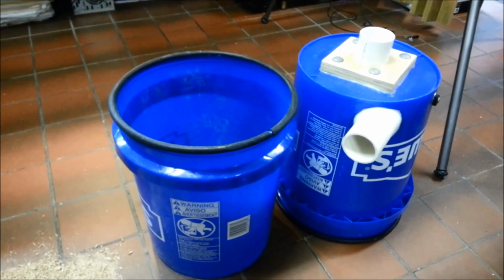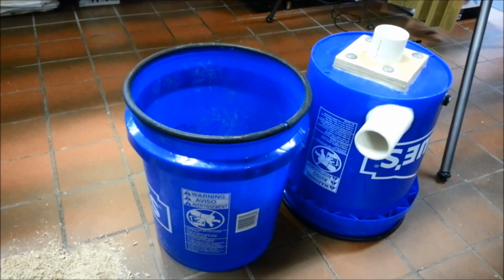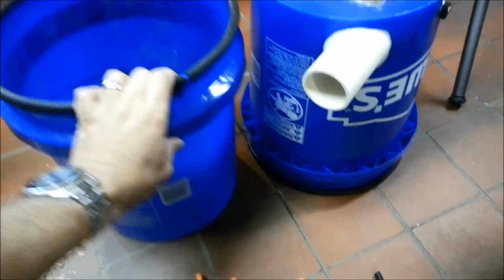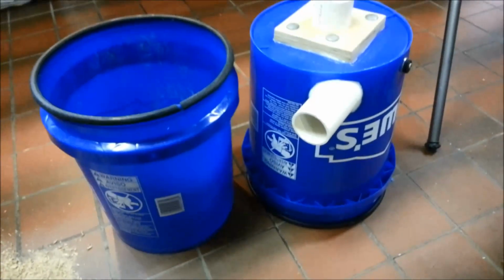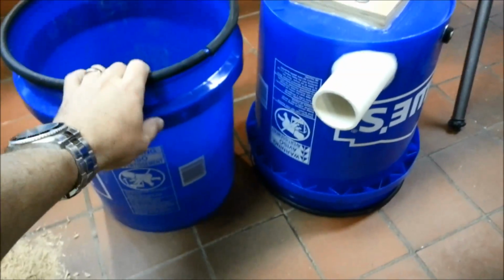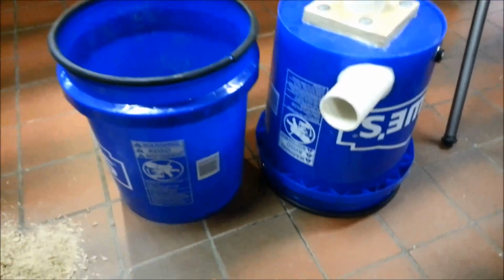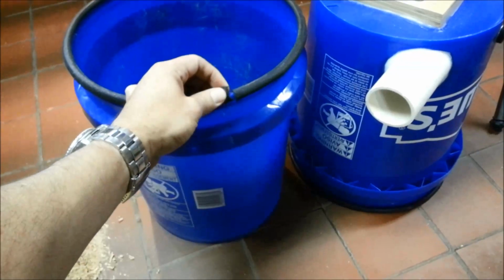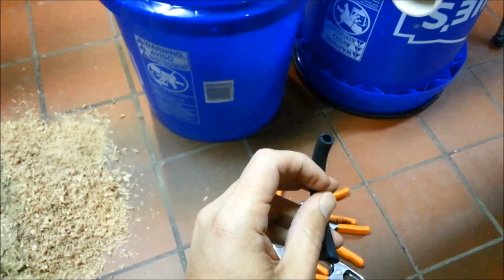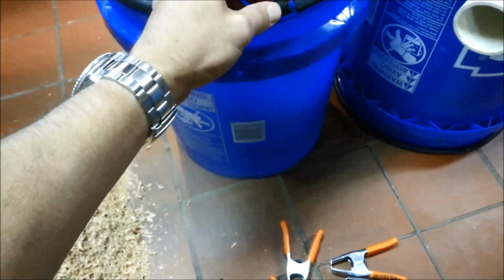This is a very, very easy, inexpensive dust collection, chip collection system to use with a shop vac. These parts are readily available, and a lot of folks have these things laying around in the shop as it is. Two buckets from Lowe's, these are less than $3 each. For the seal between the buckets, this is just hose cut down the middle and then just placed over this lip.